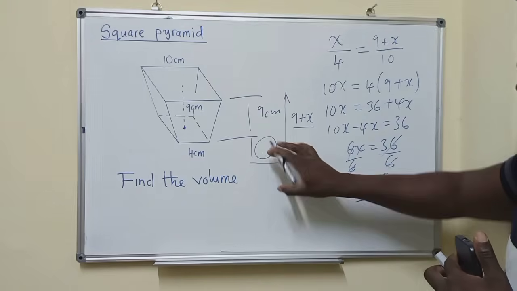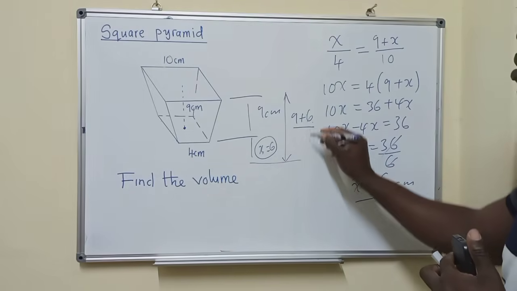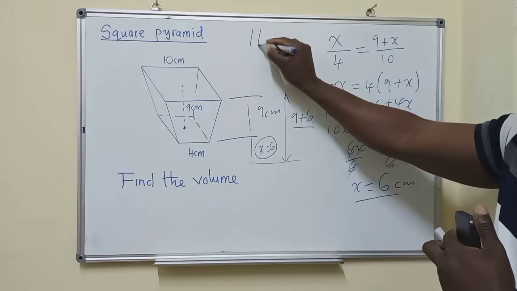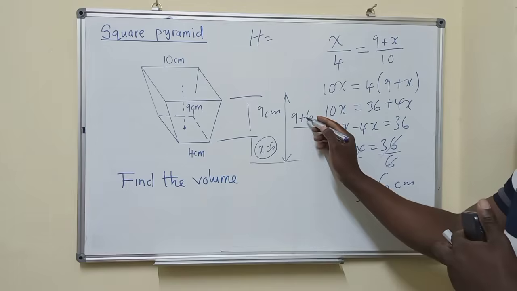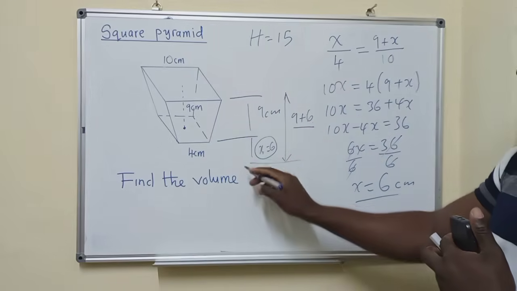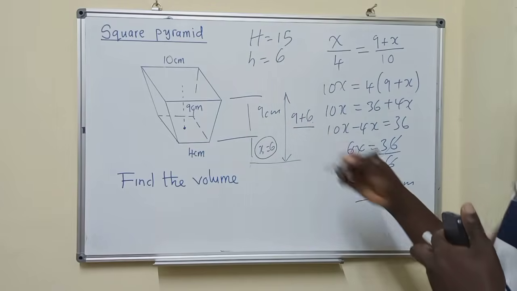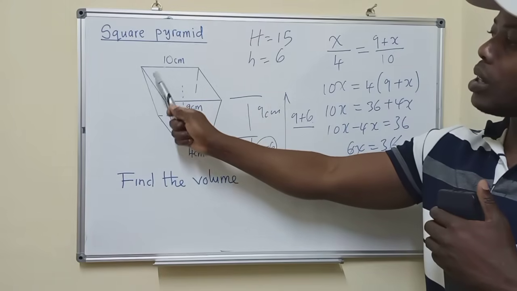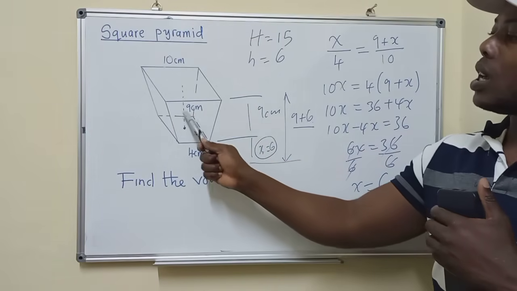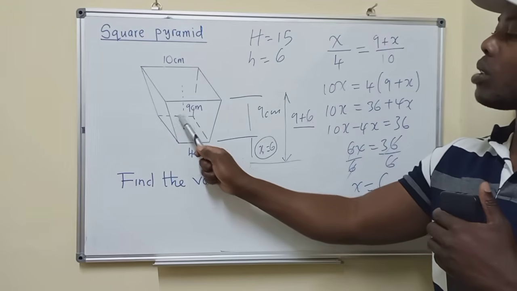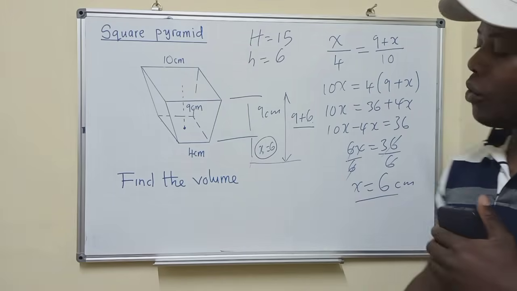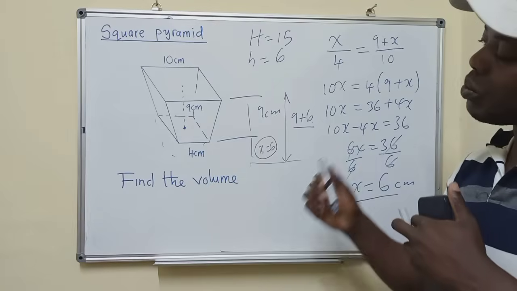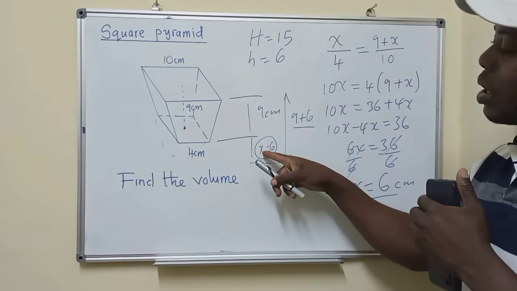So X is equal to 6 centimeters. The pyramid before it was cut had a height of 15 centimeters — that's 9 plus 6. And the height of what has been cut is 6. They have said it's a square pyramid, so this side, this side, this side, and this side are equal — this is a square base. And this cut face is also a square, so if this is 4 centimeters, all sides are 4 centimeters.